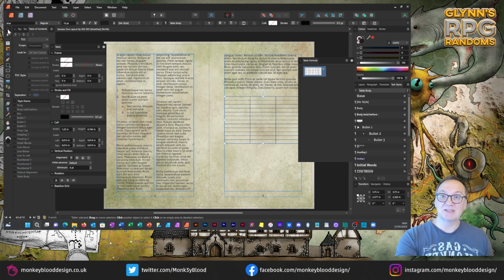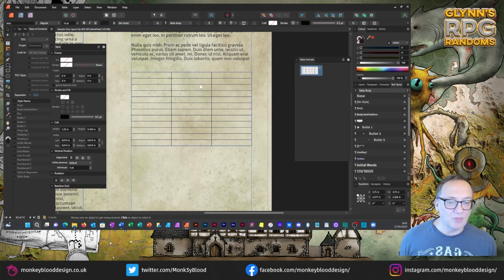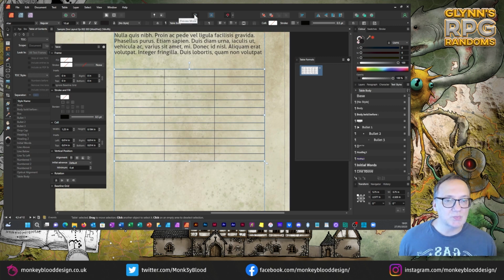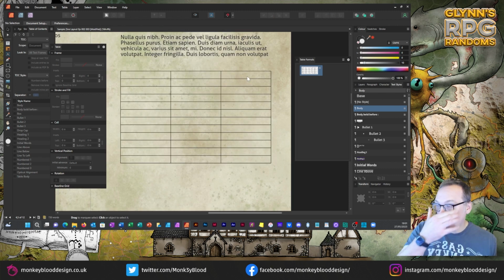We're going to say, here's a table, make it all this kind of table. And you can see in the table formats there's already a default table. So we could apply the default, and that's basically what this table already is. I'm just going to switch these off so they don't interfere with the actual cells of the table.